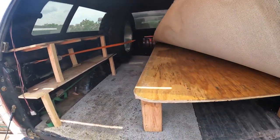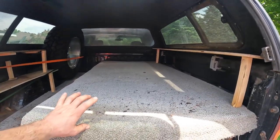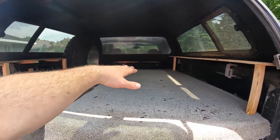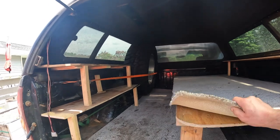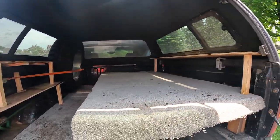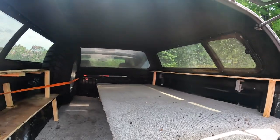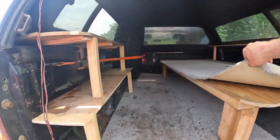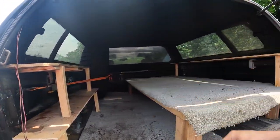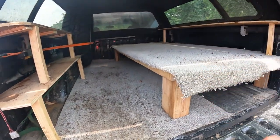It did leak. The topper does leak, which sucks. But I had a nice foam pad, and then my sleeping bag. I did not get wet while sleeping. This happened while driving in the rain. So I put a tarp over the topper, so it stayed dry in here while I was sleeping. That was just from the way back. So that kind of sucks. I'm going to have to seal that wood. But I got it all cleaned out.